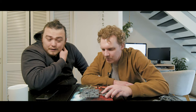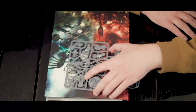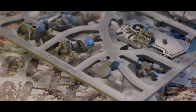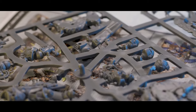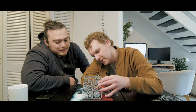Which is probably what I'm going to do. But this whole thing can be push-fit together. The base is pretty cool. The shield is like half the skeleton, so the rest of the skeleton has to get stuck on somewhere. I'm not sure about the shield. I think the dead skeleton on it looks stupid, the way he's holding it. That's just my personal opinion. The sword looks pretty good though, I gotta say. I thought it was going to be chunky, but it's actually quite thin.